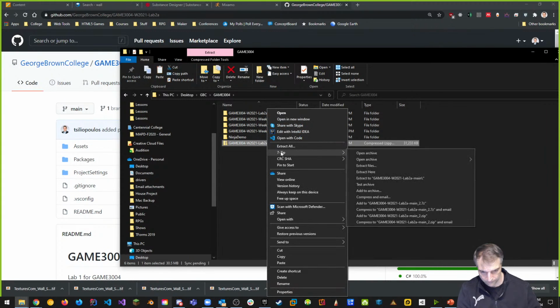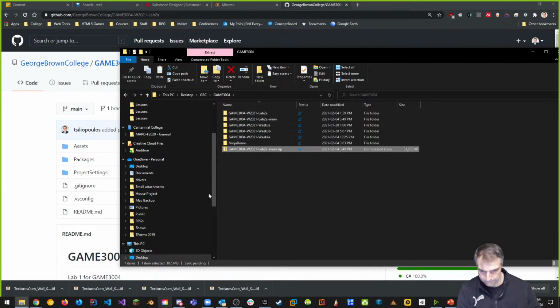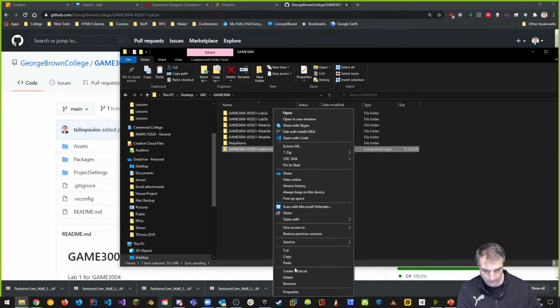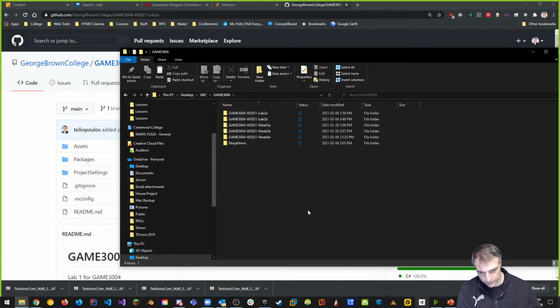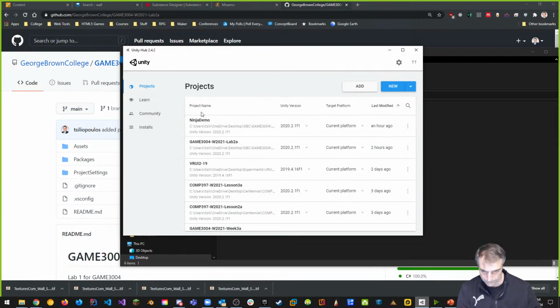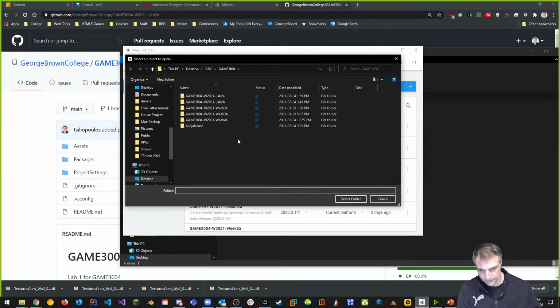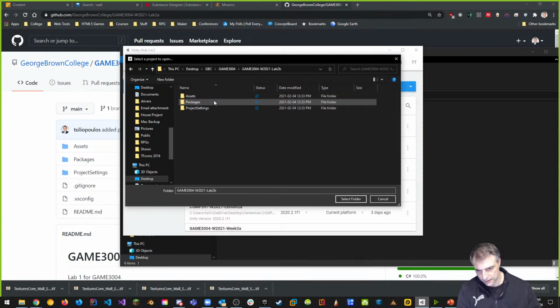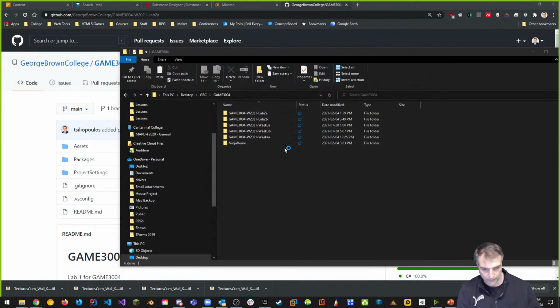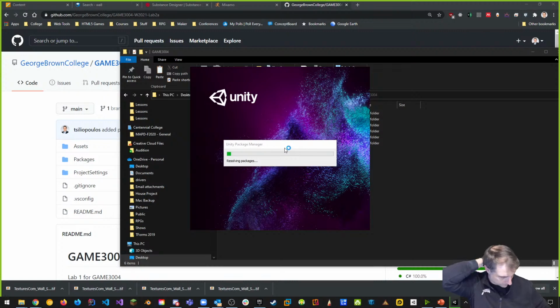And then unzip it. So this is Lab 2A main. Let's call this Lab 2B. That's for you guys. We can delete the zip file now. And let's add Lab 2B to my Unity Hub. So again, I'm going to go to Add, and I'm going to choose Lab 2B and click Select Folder. And then I can start it. So you should be able to get Unity up pretty quick. Yeah, it's fine.